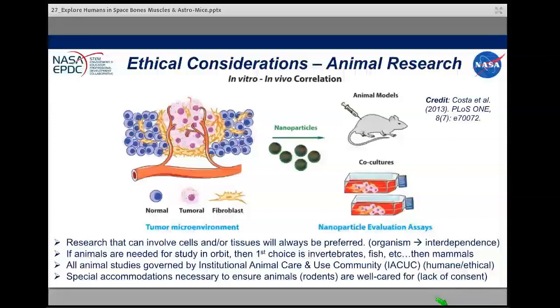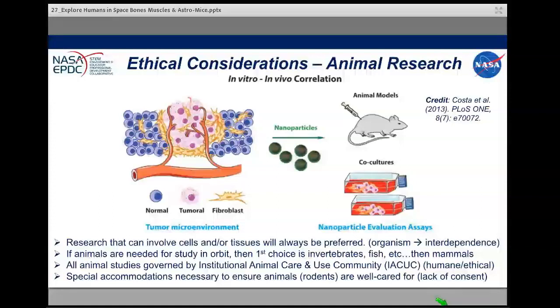So while a lot of the science research we might be able to do in vitro, in cell or tissue samples, at a certain point we need to bring organisms in, and this is true if we're talking about pharmaceuticals. If we want to know how a drug is going to work, we like to make sure that it targets a particular cell process. That might be where we start with cells or tissues, but there are also going to be toxicity issues, and questions of how we administer it. For humans, are we going to have it administered orally? Are we going to inject it intravenously? There are a number of things that have to be taken into consideration before a pharmaceutical is even considered for approval for human use.